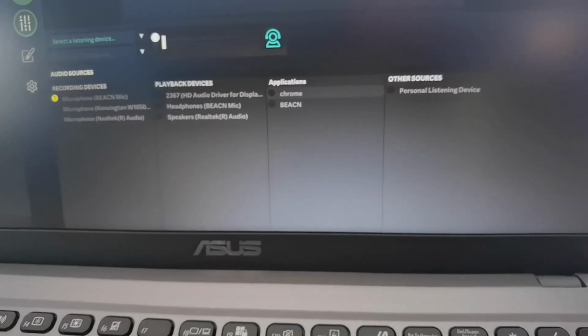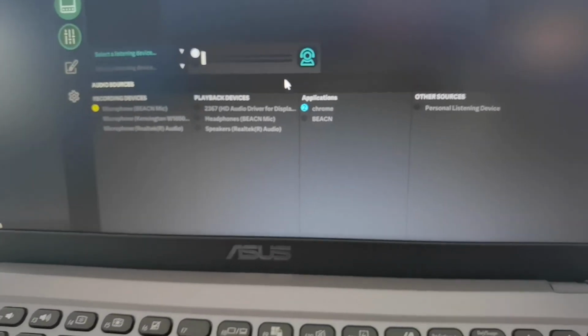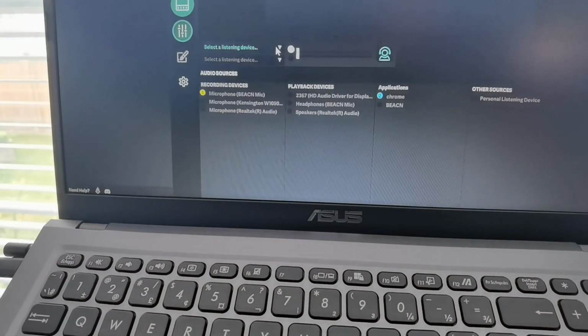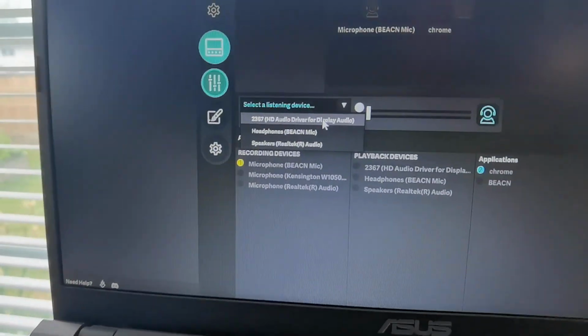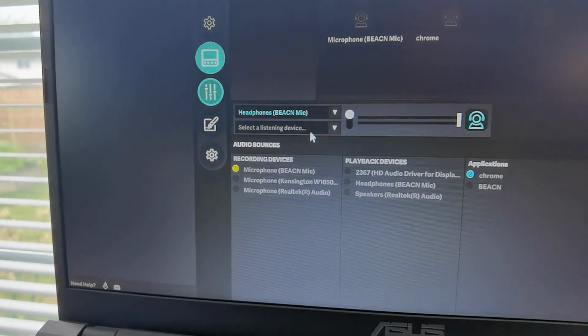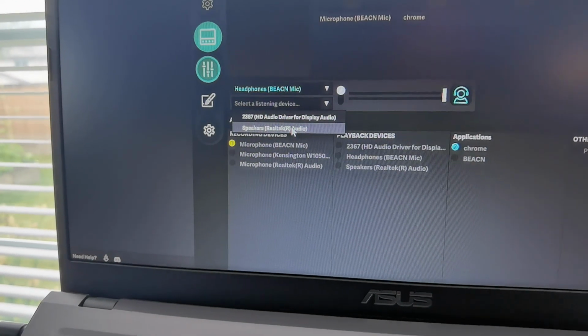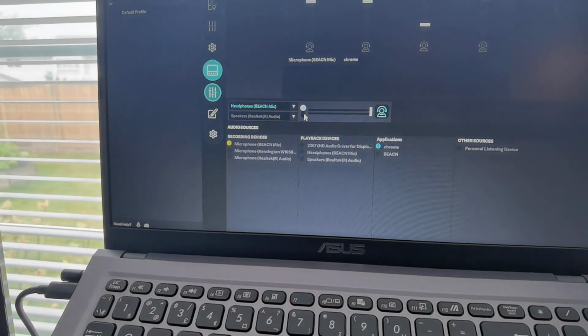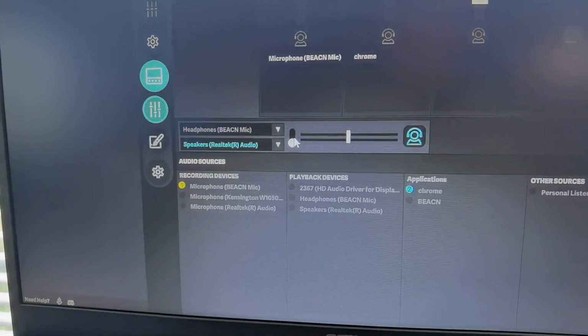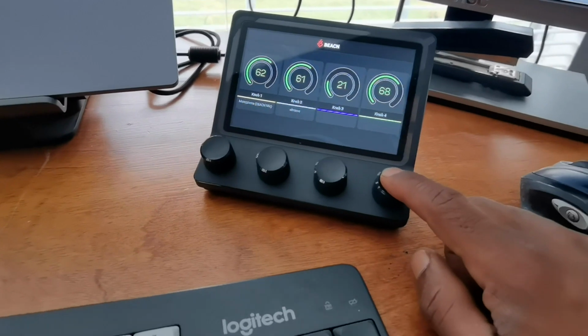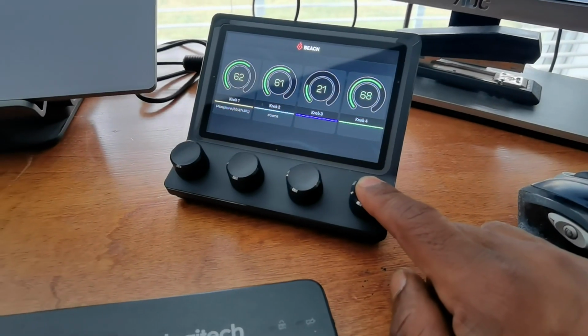So like I said, you can choose all the different playback devices, whether it's headphones or monitors, and switch between them. You also have the option, again, of dragging applications like Google Chrome, a YouTube video. You can adjust the volume for that on the fly. Here I'm selecting the different audio sources. I can go between headphones and monitors. And if you press the button on the Beacn Mix, you can actually toggle between those two. So just a fantastic piece of little hardware. And the fact that all the software and all the different audio sources are automatically recognized inside that app make this a very powerful device.